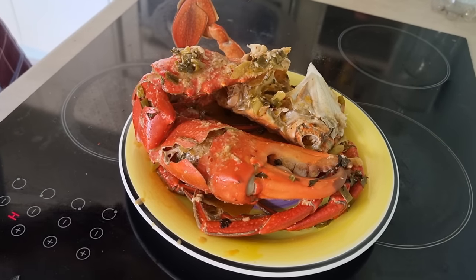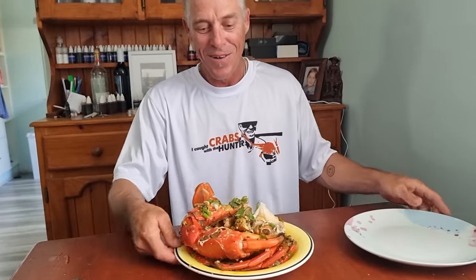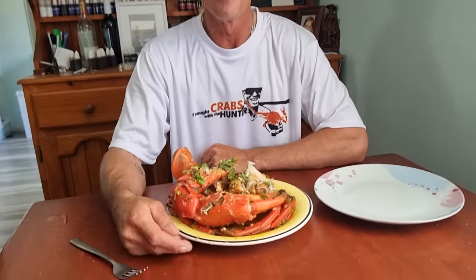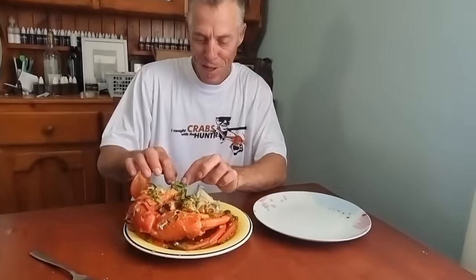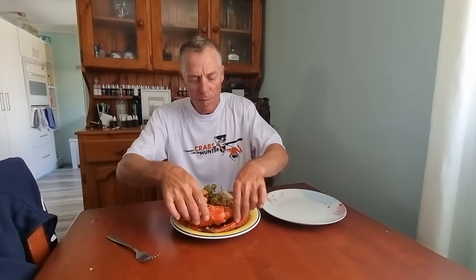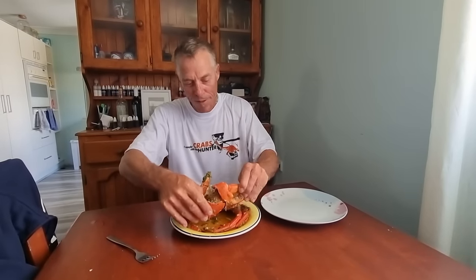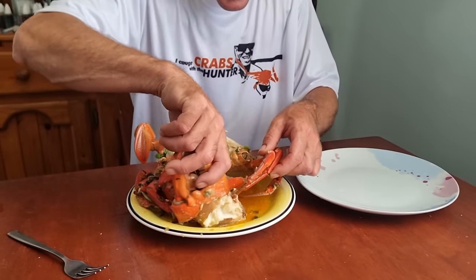And I've cracked those nippers already, so they're going to be nice and easy to pull apart. All right, let's serve it up on the table. Wow. I tell you what, this is well-deserved mud crab. I never give up on stuff that I'm chasing generally, but yeah, enjoyed that session very much. It was good fun. Something I'm not used to doing, so it was good. Oh, look at the size of that. Let's give it a bit of a dip in this juice down here.